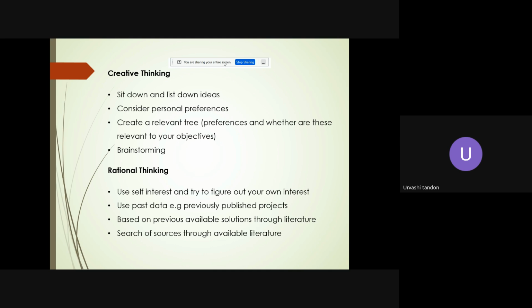Let's say there are 10 variables. You say, okay, 10 variables have been identified, but these 10 variables have not been studied with the 11th one. Let's say I use AI adoption with respect to e-recruitment. I'll say, okay, fine, with respect to e-recruitment I have identified these variables, but trust is one factor which has not been taken care of, right? So then I will include trust, AI tech trust, because that could be validated as a reason for this, for the rational thinking. So, creative thinking versus rational thinking, you will have to think, right?